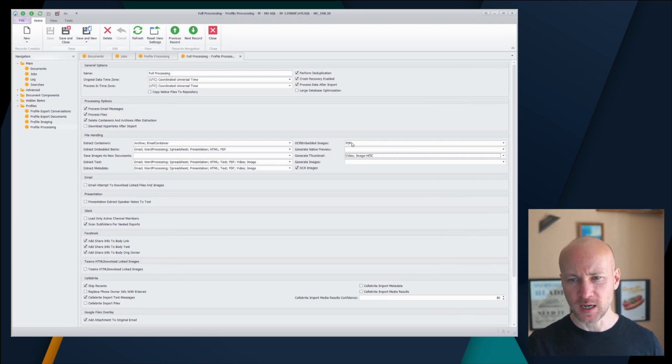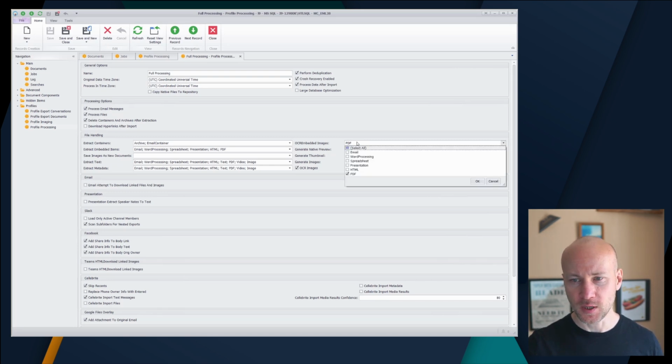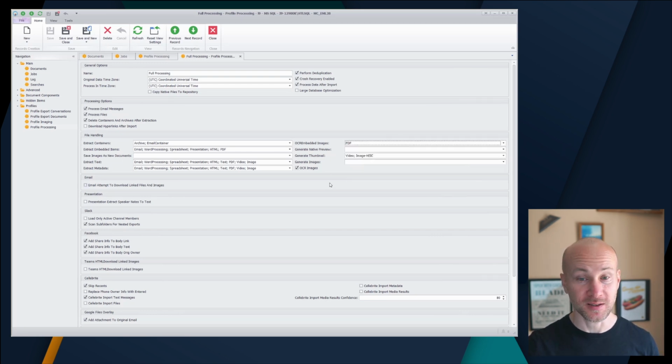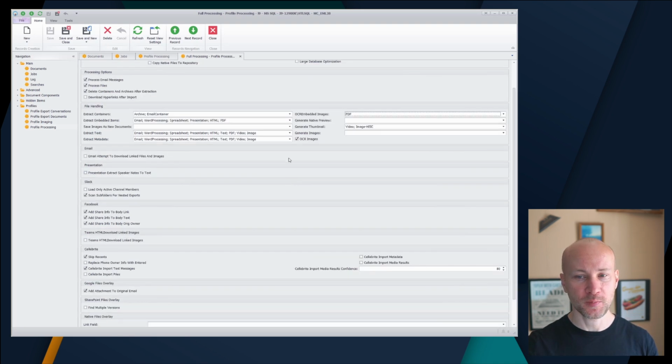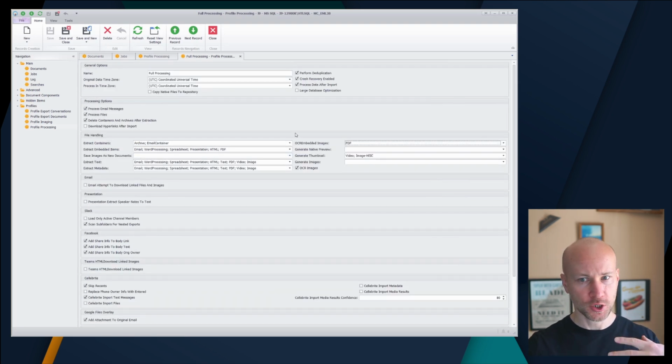And then there are a few other options here, like OCR embedded images. So if you have a PDF with an image layer, it'll OCR that and extract that too. Again, the idea is to search as much as possible. And right now, searching does not exist in this version. That's something I'll be working on in the future, like full text searching with dtSearch and all that fun stuff. But right now, I'm just trying to get as much text out as possible.